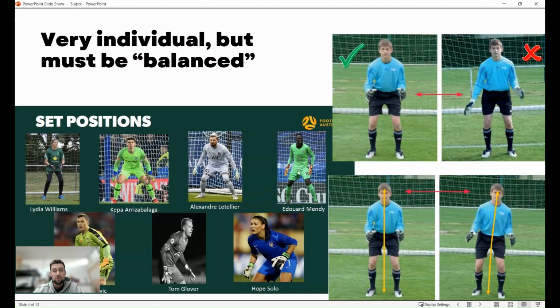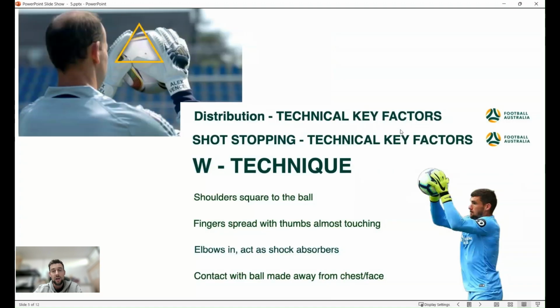We can all agree that we would love to have a goalkeeper who is proactive compared to someone who is reactive to the football game, just standing in a goal, leaning against the goalpost, and just waiting for things to happen. But now, how do we design a training session that we can achieve and make our goalkeeper proactive?